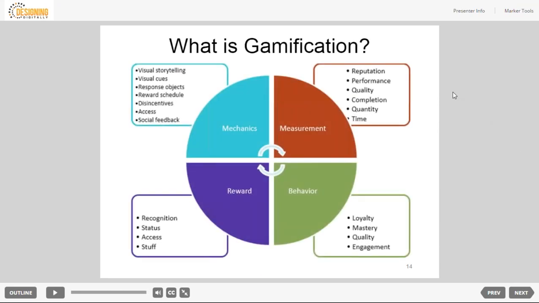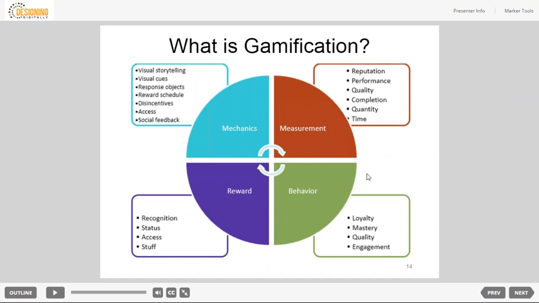So what is gamification? Gamification is taking a boring process. Maybe it's a meeting. Maybe it's, let's say, filling out paperwork, filling out information on a website, doing some research. It's taking something that you may not enjoy doing as a work process or a process at all, and adding these four elements to it to make it fun and less painful for the users and give them more motivation to actually complete the effort.